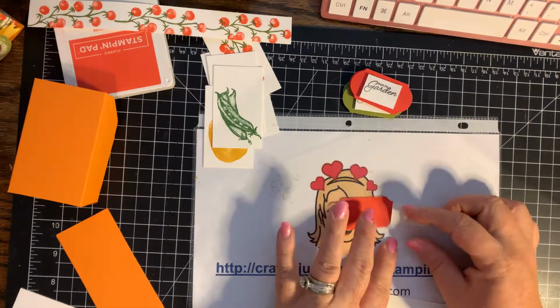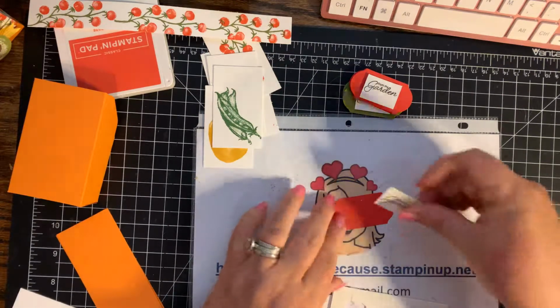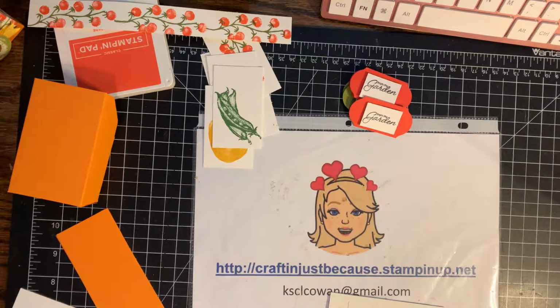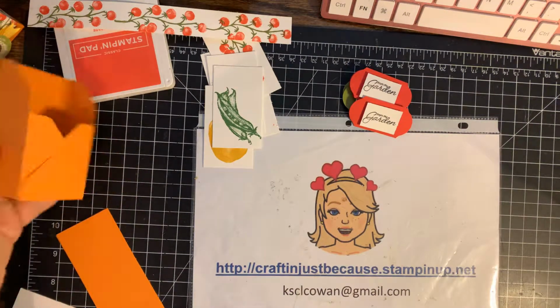So we have a local farmers market here that happens on Thursdays, and I was thinking it would be nice to bring this little gift to my girlfriend who also has a garden, and share with her, because I know she'll be sharing goodies from her garden with others.